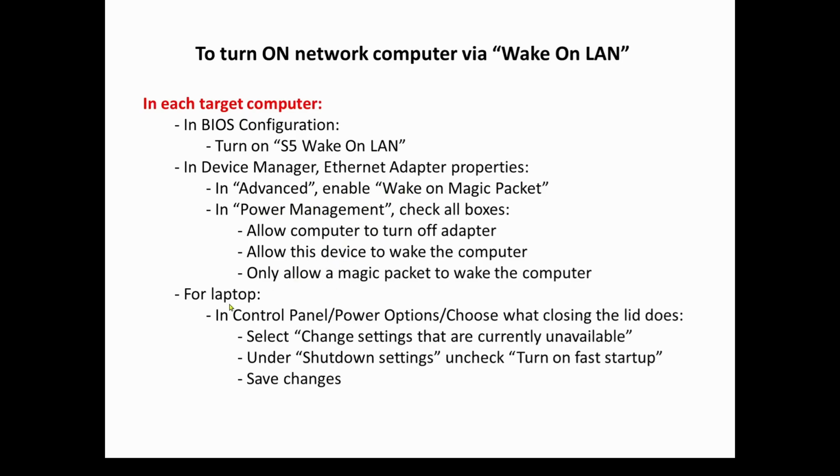In a laptop, keep in mind you have other alternatives. For example, in the control panel power options, choose what closing the lid does. Select change settings that are currently unavailable. And under shutdown settings, uncheck turn on fast startup. You don't want fast startup turned on. And then save changes. Now again, this can vary with your computer. You may have to do your own research to find out for yours, but it's basically this type of stuff that you need to make sure is set up.